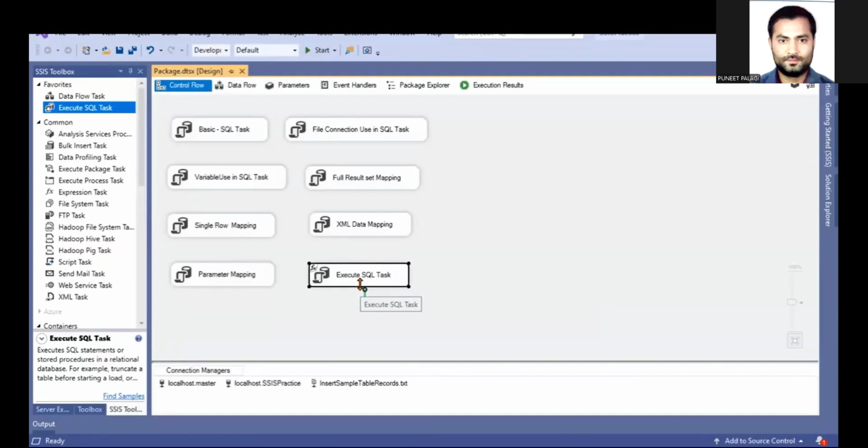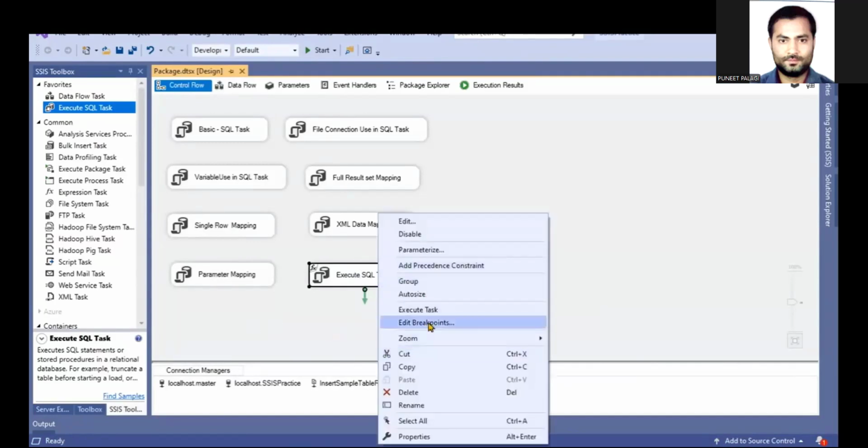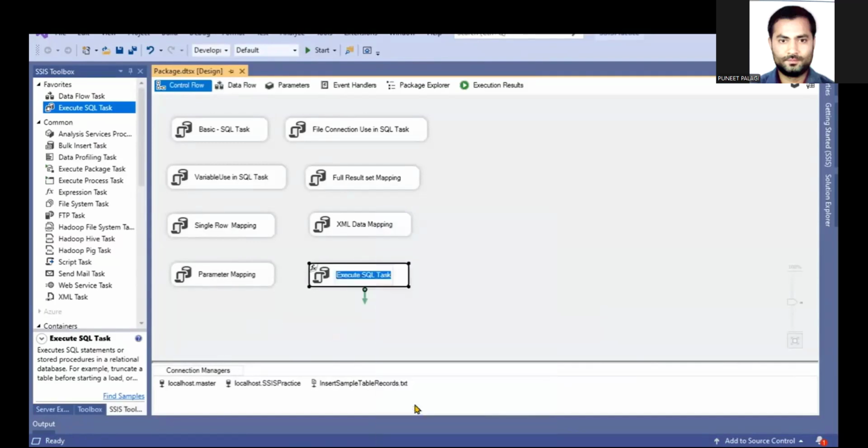We have many use cases for expressions. You can practice more and more to get familiar with the expression mapping.